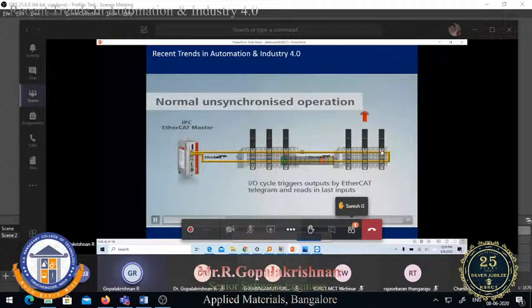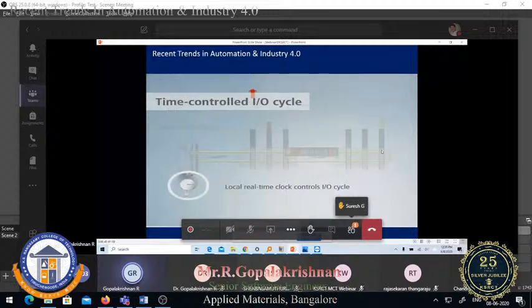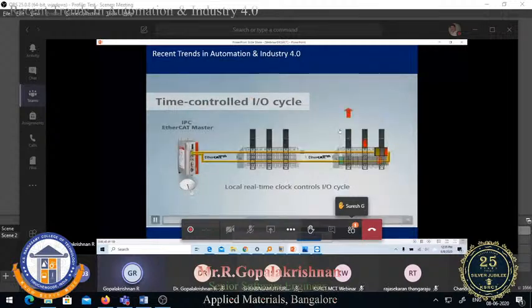EtherCAT is faster. So even the microsecond is not exact, there is a local clock which manages it. So in normal operation that is how it works, but when you are using modules with more intelligence, that is with the distributed clock technology, you can see in this video the slaves have the intelligence.